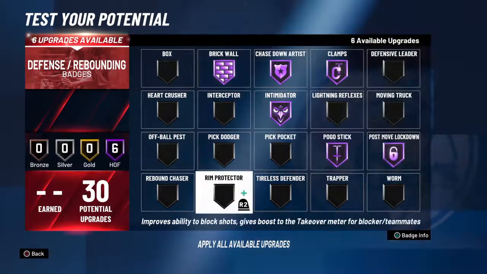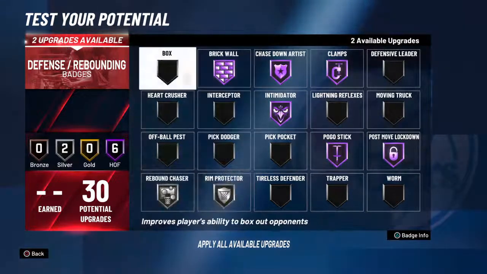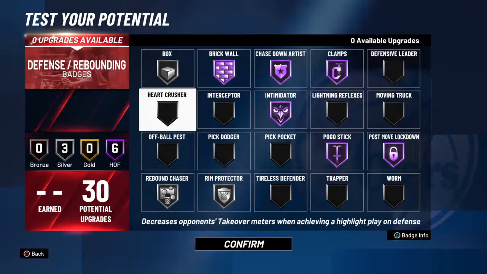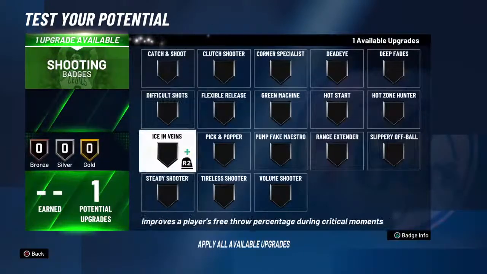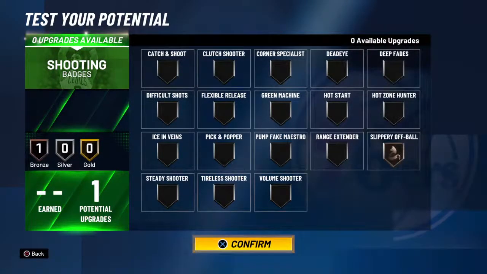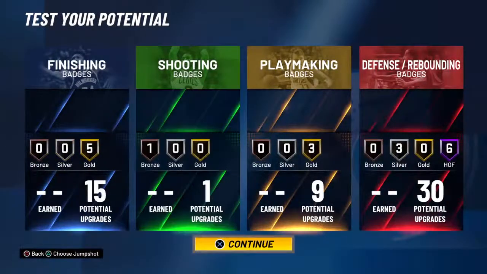But I went post move lockdown last year. Silver, silver, silver. All the defensive badges you could want. And then slippery off-ball is what I ran. I might mess around and use difficult shots this year. I don't know. But this is the first variation of the build that I would make.